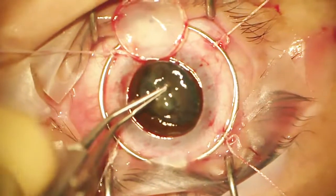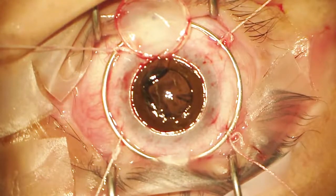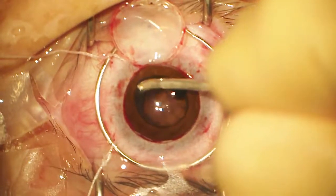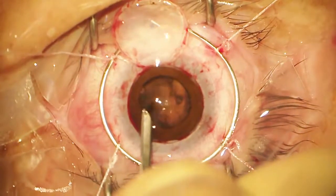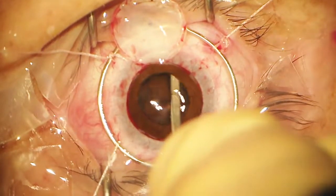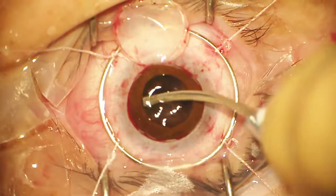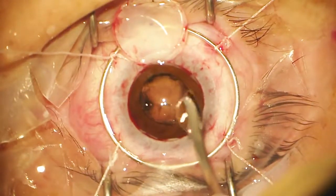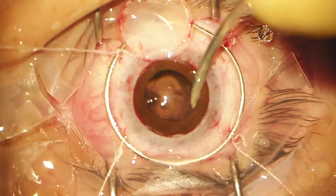Give me the lens flip, please. There's our lens. Lights down. Simcoe needle, please. Now to remove the cortex, we're going to use a Simcoe needle, which is a very simple irrigation aspiration device. Let's have fluid, please. Since we're doing this open sky, of course, you have a very flattened capsule, so you have to be extremely cautious not to pick up a capsular remnant and rip the capsule. There's always more cortex than you think there is.